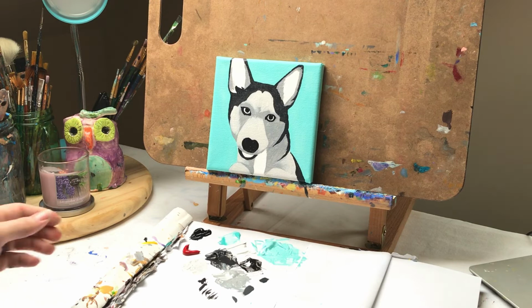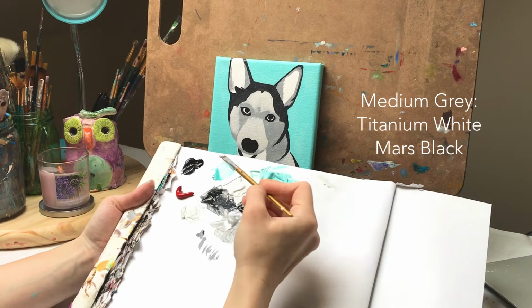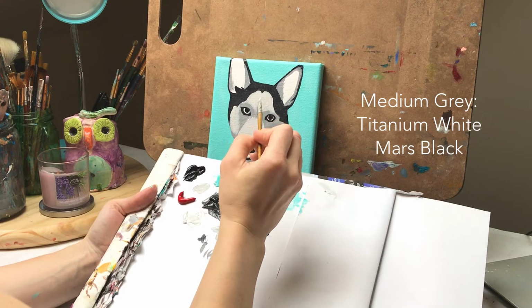This step, we're going to be making a medium gray, and I really don't make very much. That's why I'm not using my palette knife. I just use my paintbrush because we're just kind of connecting the dark tones to the lighter tones with a medium gray.